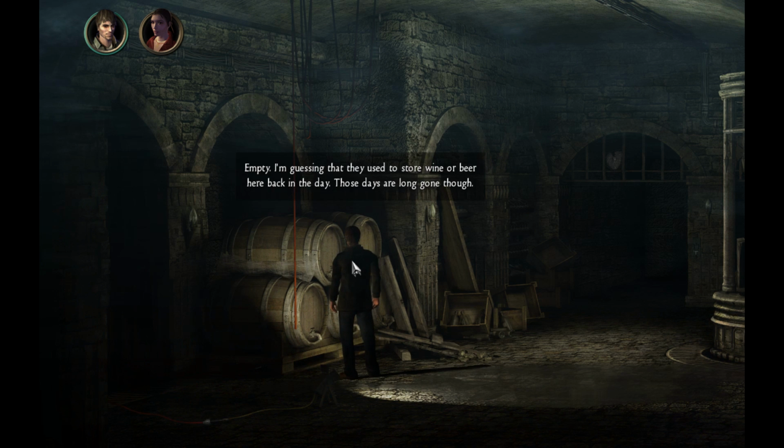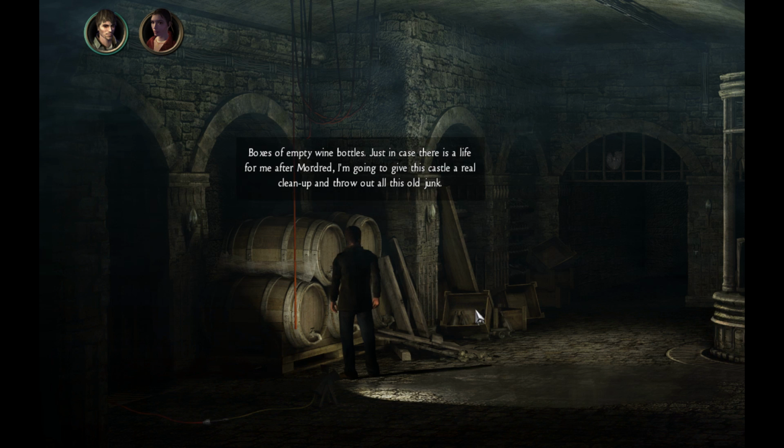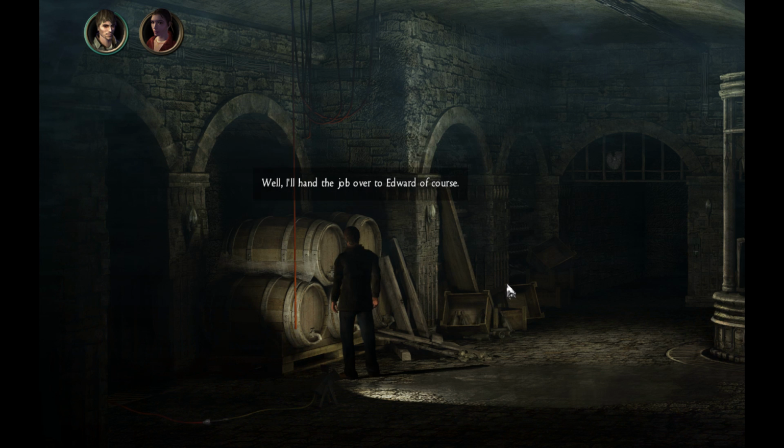Empty. I'm guessing that they used to store wine or beer here back in the day. Those days are long gone, though. Yeah, what do you do with old wine casks? Boxes of empty wine bottles. Burn them, I imagine. Just in case there's a life for me after Mordred, I'm gonna give this castle a real cleanup and throw out all of this old junk. Well, I'll hand the job over to Edward, of course.